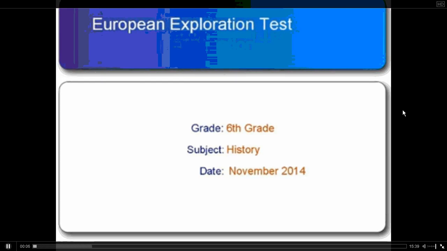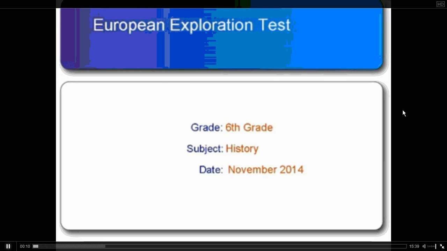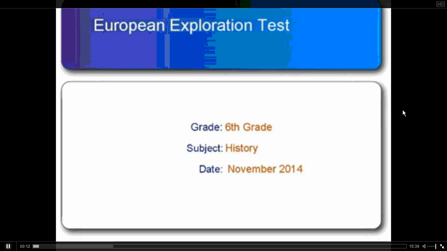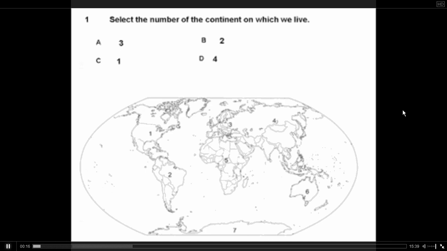European Exploration Test, 6th grade history, November 2014. Number 1. Select the number of the continent on which we live.